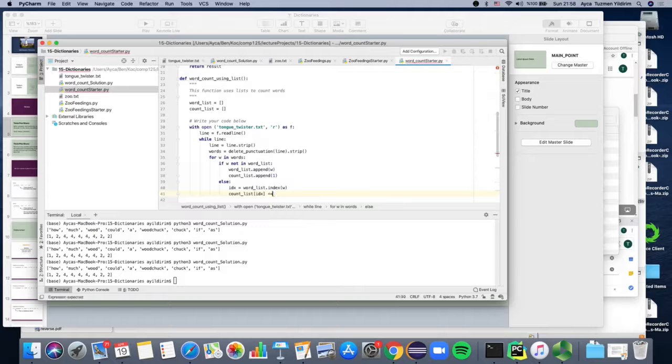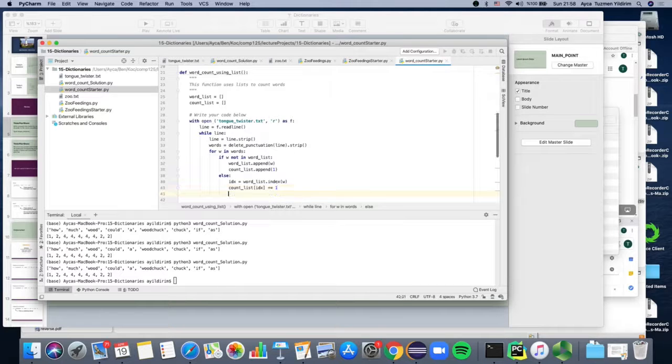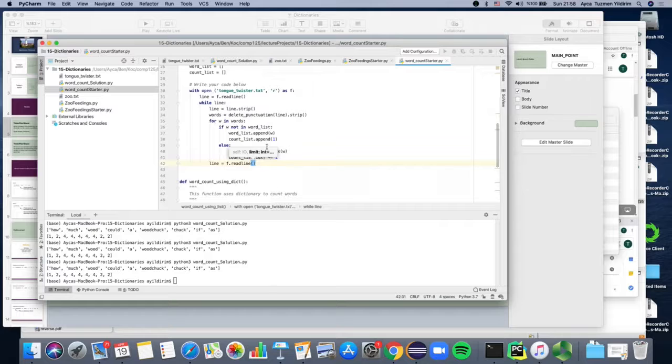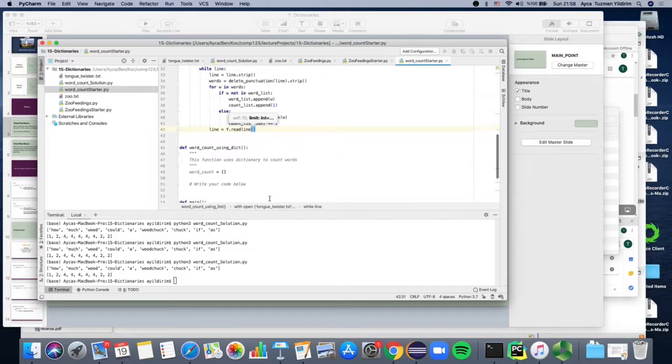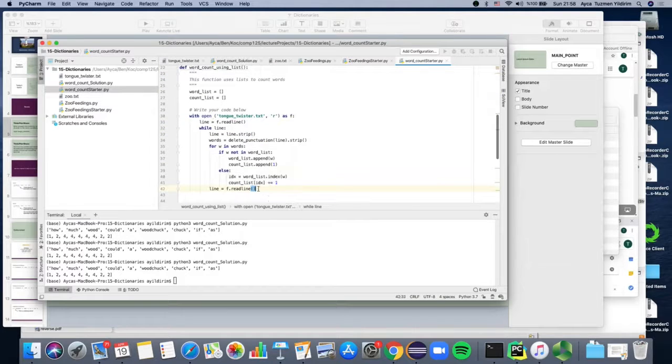I'm gonna keep on reading it. So let me read the next line, because I'm constantly saying read, read, read. So once I'm done in the for loop, I'm gonna read the line one more time. Read line. Oops, line. Now here I can just return the count, or I can just print the count here. So let me print the count.